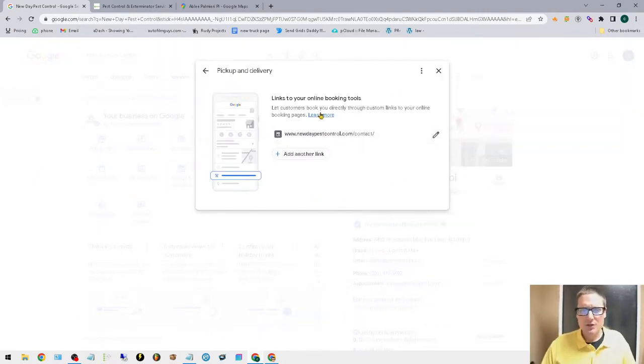Add another link. There are third-party booking solutions that you're allowed to use. You can click on this button here and literally learn about those. You get small enhancements within your profile, much like we did here. We've added in the contact because on the contact page, I believe it's a pop-up, it's a form, an intake. So very, very helpful. This is an enhancement within the profile.